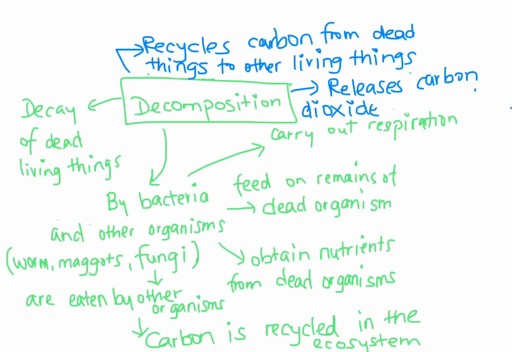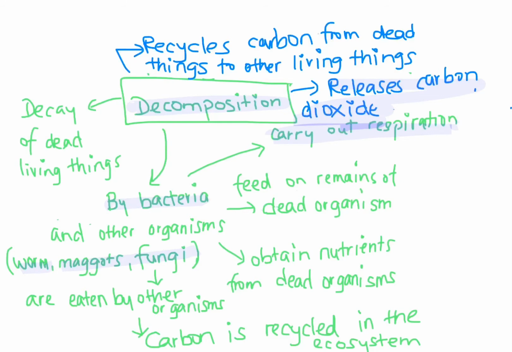The third reaction is decomposition. Decomposition is the decay of living things. So once living things die, they start to decay, and decay takes place by bacteria or other organisms that are decomposers, like worms, maggots, and fungi. So all these are decomposers, and these fungi will also carry out respiration. So these decomposers will release carbon dioxide because they carry out respiration.